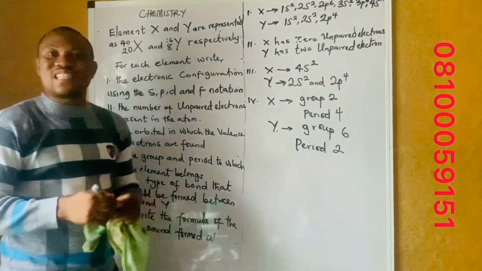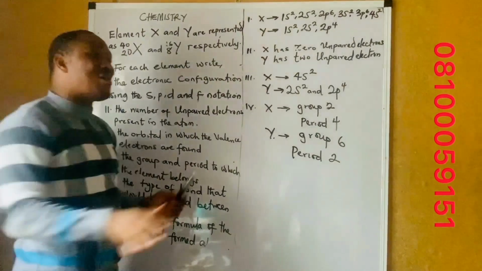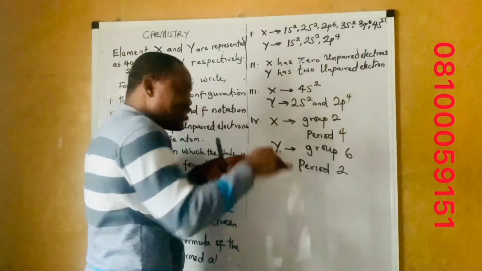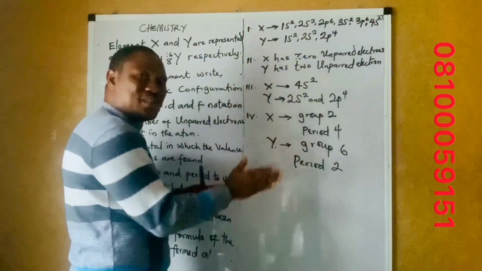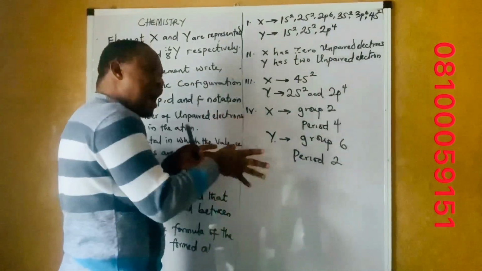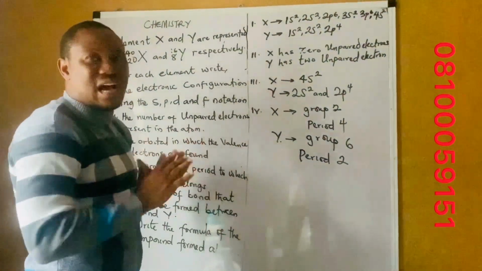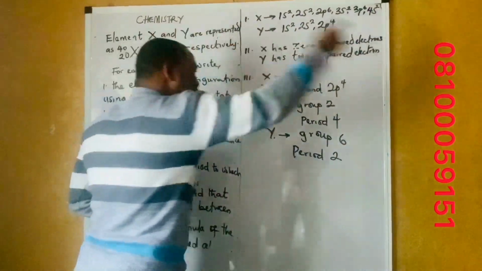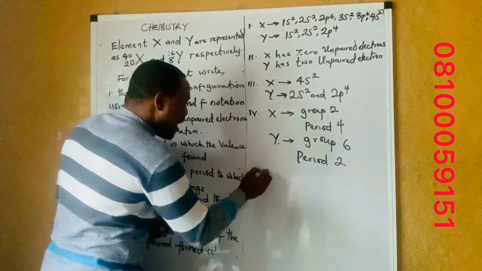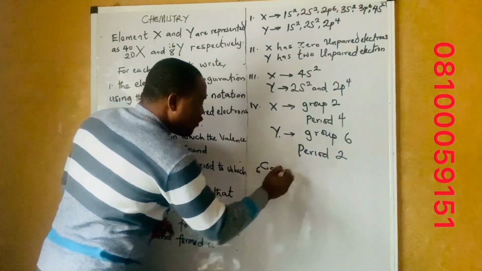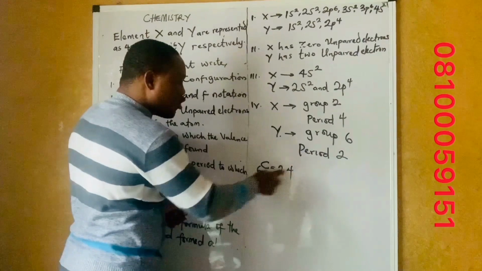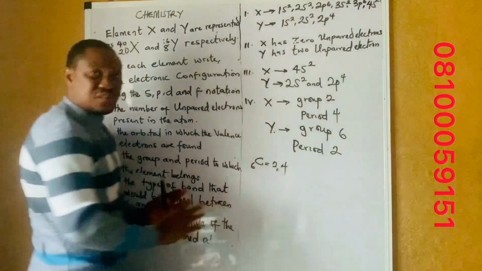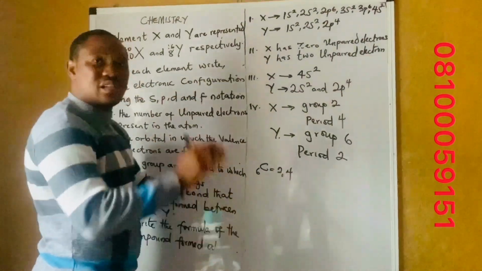So we need all this fundamental knowledge in chemistry, the rudiments. We really need them. If you look at the questions, they are just trying to check how much you understand chemistry basics, and this is what all these things are actually after. For the group, it's the number of valence electrons you have. Let's say, for example, carbon, which is 6, will be 2, 4. You need to know all these things. What will be the group? The group will be 4, which is the valence electrons outside, while the period will be 2, which is the number of shells. That's how we get our group and our period in the periodic table.